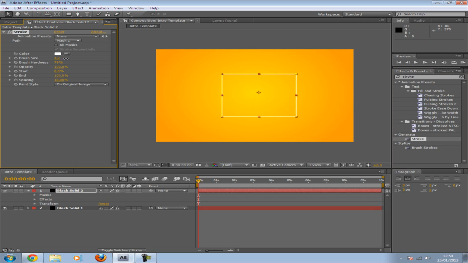We're going to make the brush size about 4, and then we're going to go to end, drag it down to 0 and hit this clock icon next to end, which is the timer, and set it.